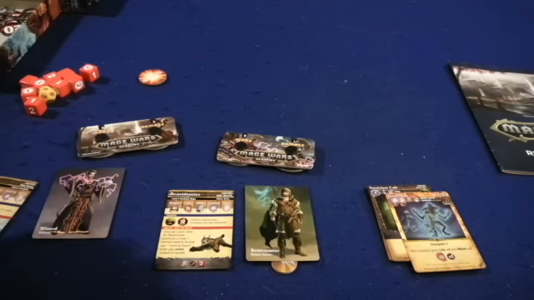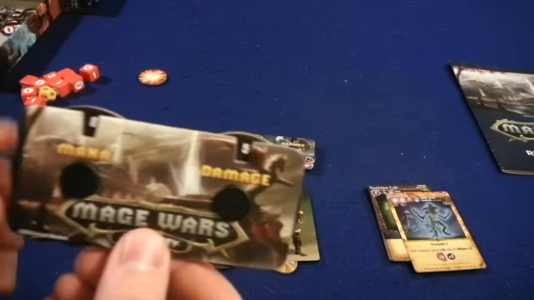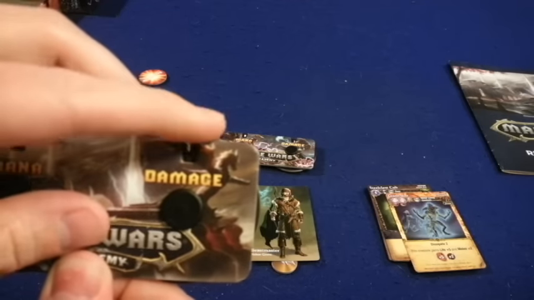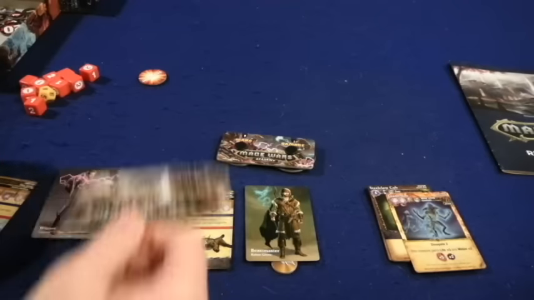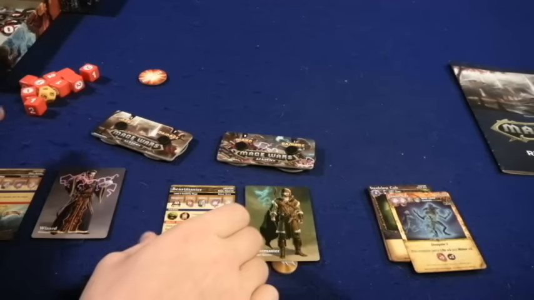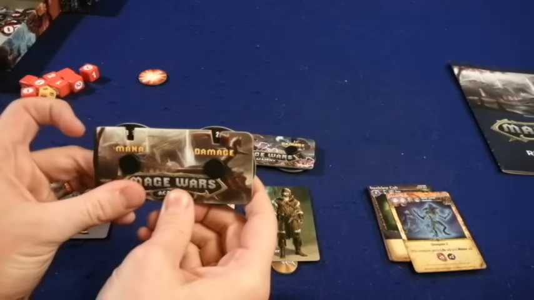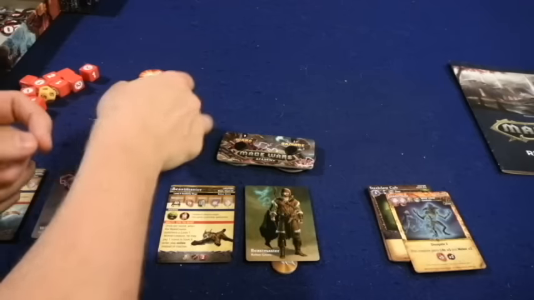So moving on from there, you're going to notice a couple different things here from your typical Mage Wars. First and foremost, you're going to have this little tracker right here, which is going to keep track of your mana and your damage. Even though your damage only goes up to 20, despite the fact that both mages can take, I believe, 24 and 23 points of life, so that's a little bit weird. But it's a very elegant way to do it, and it's very well done. These are nicely made and easy to assemble, so big thumbs up on those.